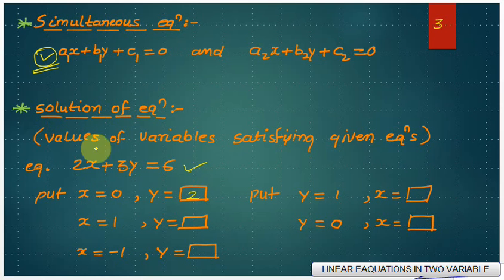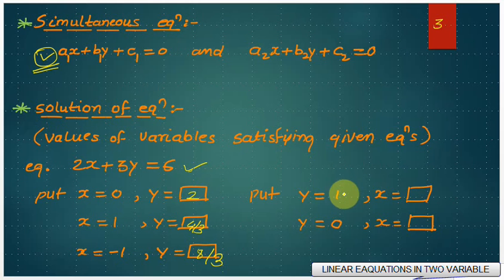So this will get in the right hand side. So 6 minus 2 is equal to 4, and y is equal to 4 upon 3. Now x is equal to minus 2. So x is equal to minus 2, and in the right hand side this is equal to 6 plus 2 is equal to 8, and y is equal to 8 upon 3.